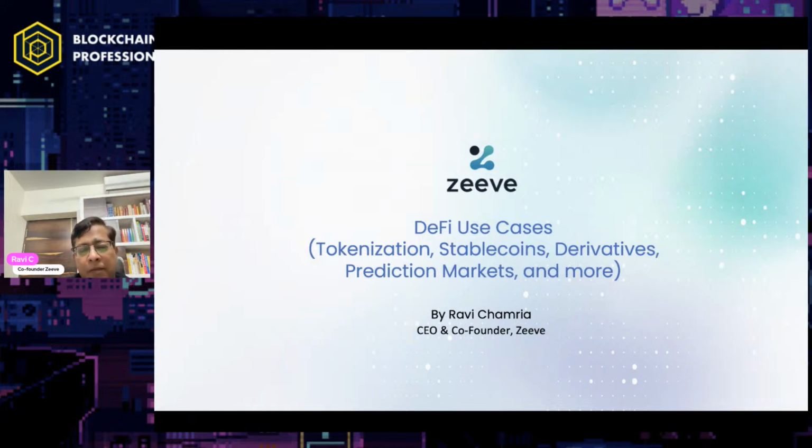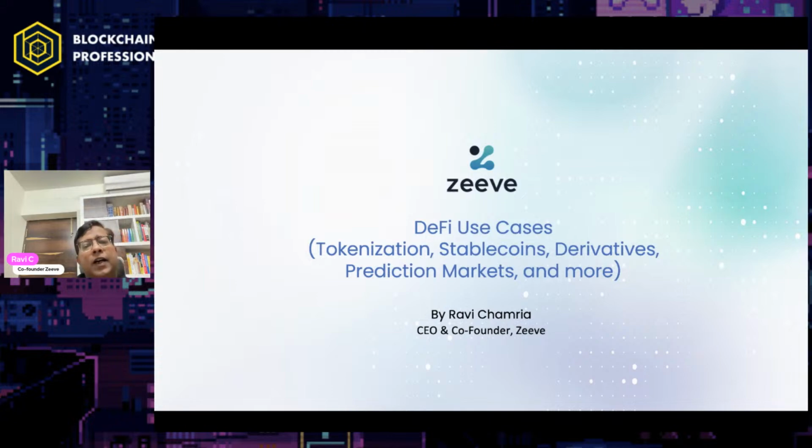My name is Ravi. I'm the co-founder CEO of Zeev. Zeev is a Web3 infrastructure as a service platform, providing rollups as a service and node infrastructure as a service. Today, this is the last webinar in the series of DeFi webinars, and it has been a very good response for the initial set of webinars.